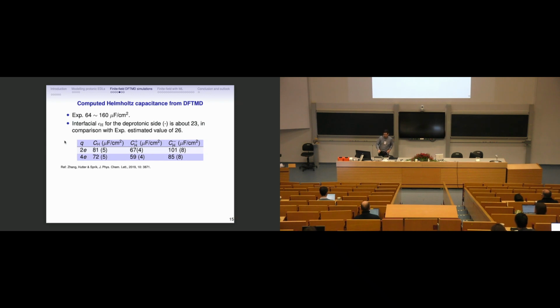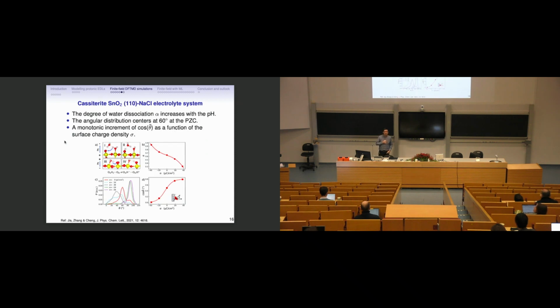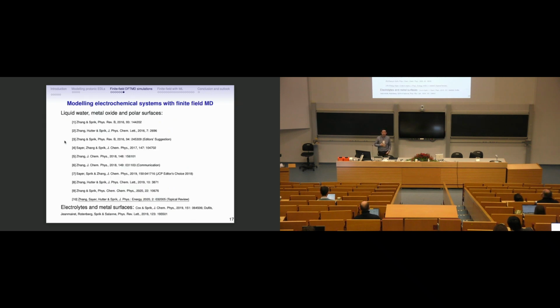And we also extended the study, together with a colleague from Xiamen, to look at the cassiterite tin oxide system, which is isostructural to TiO2, but with a characteristic dissociative water adsorption. So I'm not going to give the details of the work. In addition to the metal oxides, we're also using the same methodologies to look into polar ionic crystals, as well as liquid water. And colleagues from other places also use it to look at other types of systems. Most of this study was summarized in a topical review that we published a couple of years ago.